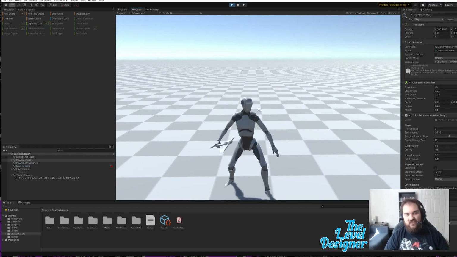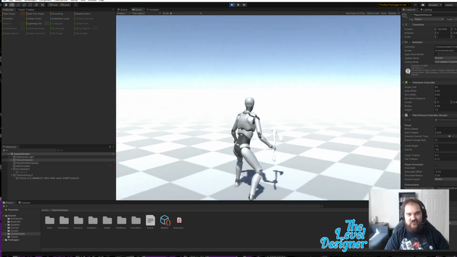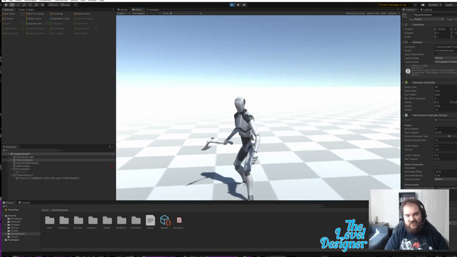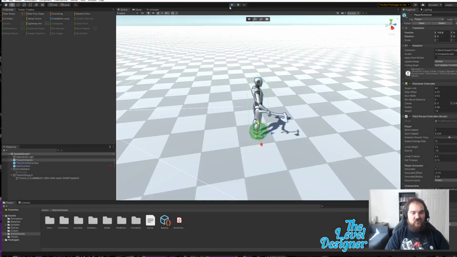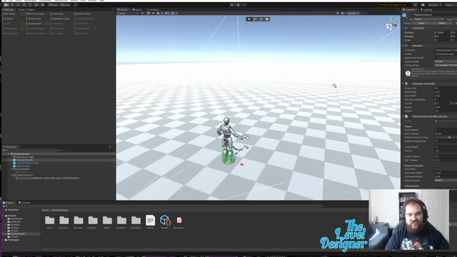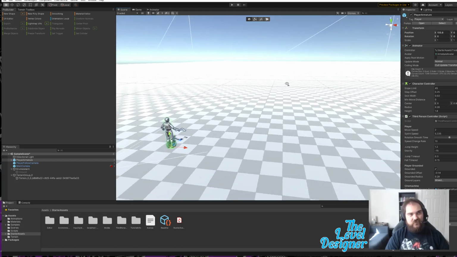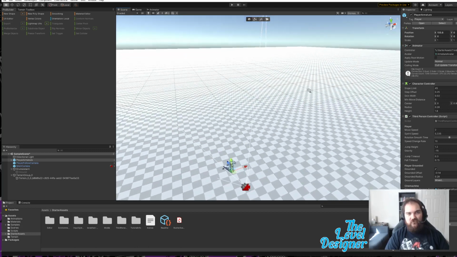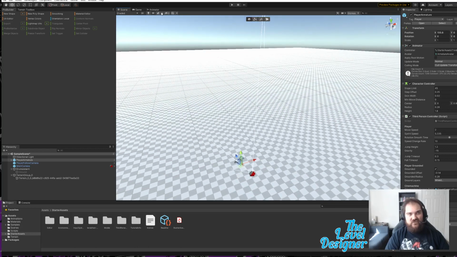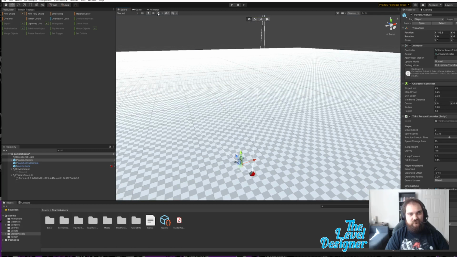I do want to say though, because there's a lot of fog and it's kind of hard to see, if you want to make this a little bit easier as far as editing, you can go up here to this view toggle option and disable the fog.